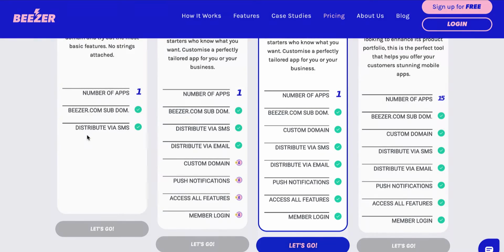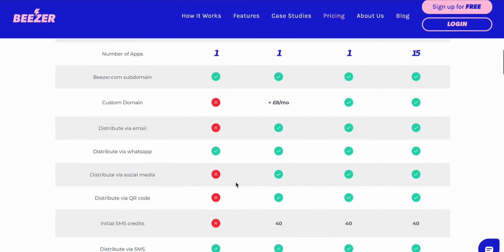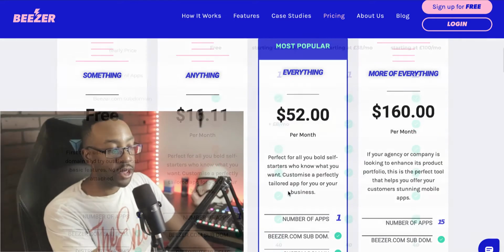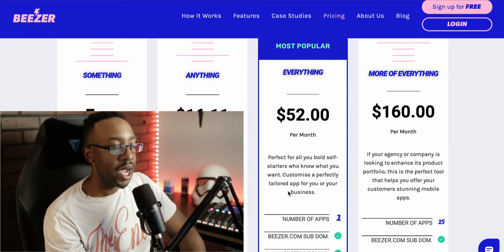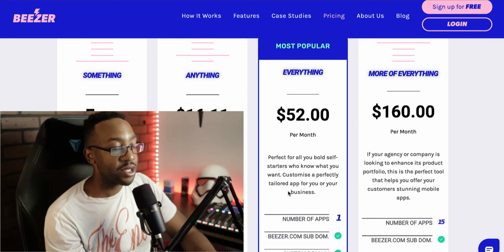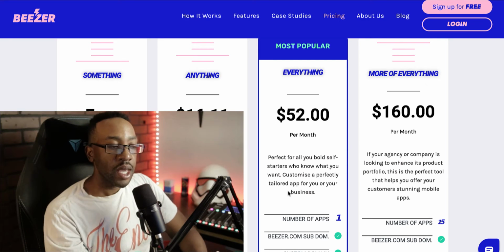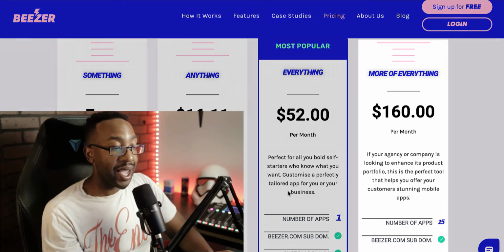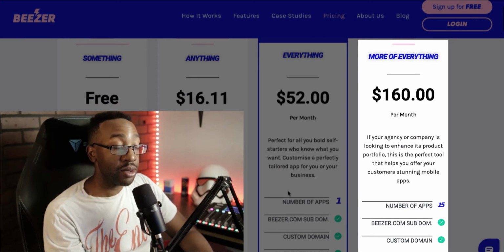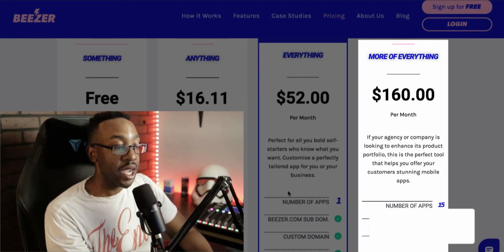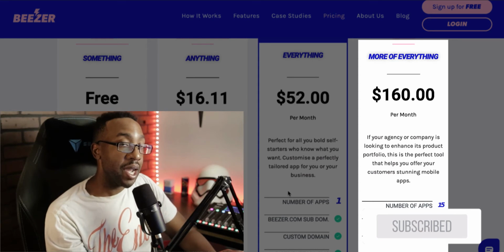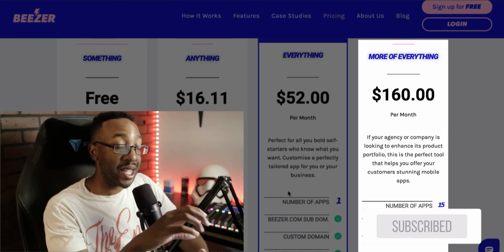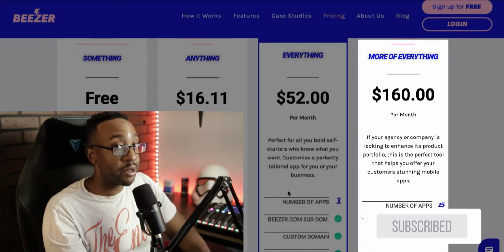To get more details, you can scroll down and then it tells you the pricing difference based on what you're trying to do. For the everything plan, I would have that plan if you're already getting paying customers, you're looking to expand. If I'm building an agency, that's when I would go to more of everything. That expands how many apps I can use, which goes to 15. And when I have that, I can now scale my operations, bring on more clients, and really be that super admin and watch over all my different apps.